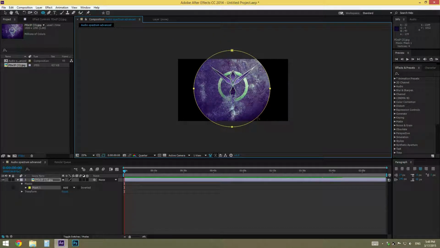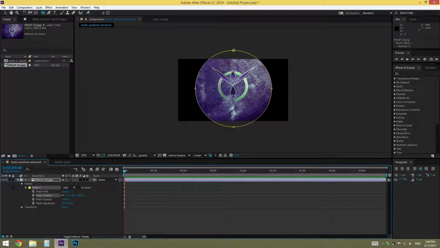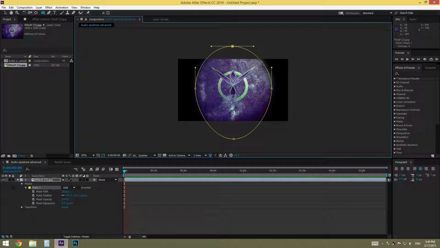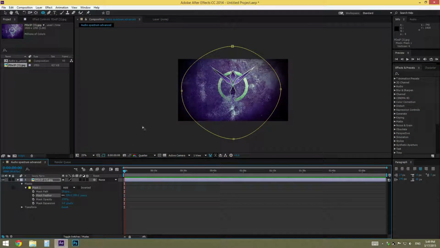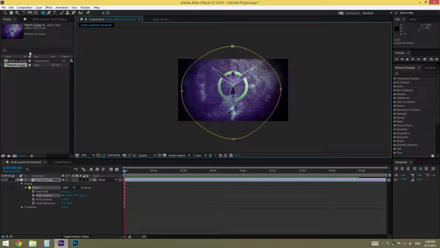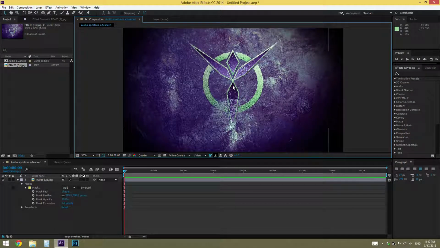and this will give us a really cool masking. If I go down to my mask and get the mask feather out and feather it out a little more, as you can see here, it will look even more interesting, as we created with our previous tutorials as well. I'm just going to stretch out the mask, since I'm not satisfied with the mask feathering a lot. And again, you can of course play around with this to make it look however you would like. So, mask feather it out even more, so we're actually getting some more real estate out of it. It's occupying more space and it looks more spread out.